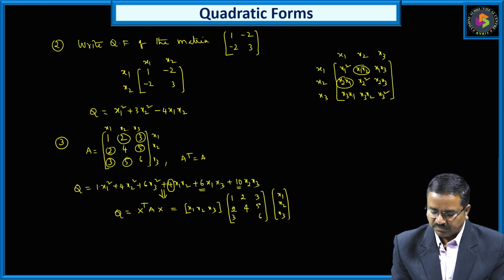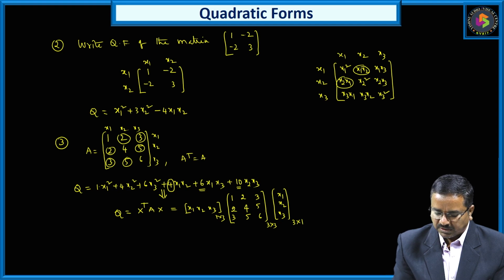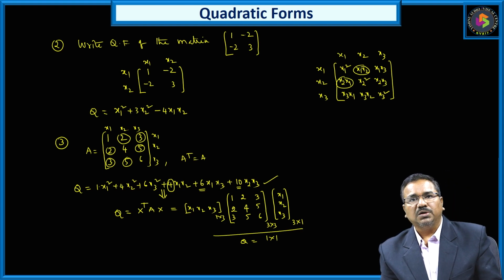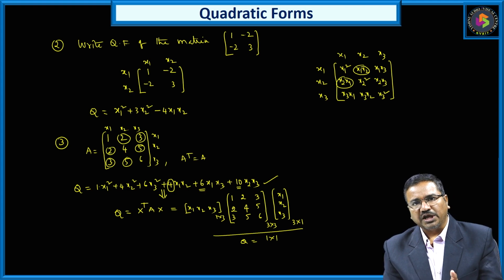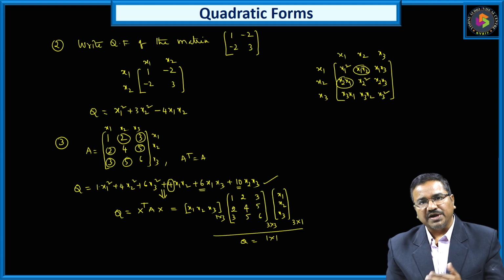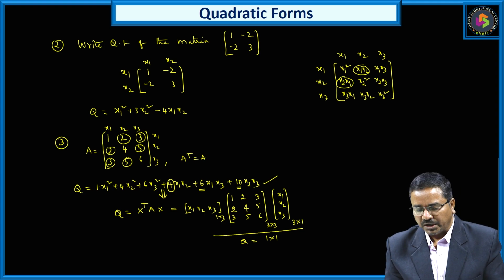Then write it. So if you multiply, this is the 3 by 1. This is the 3 by 3. This is the 1 by 3. If you multiply all these, the result will be 1 by 1. That is nothing but this you will get. So from this, what you have to conclude is, every quadratic form we can express in the matrix form. Whenever you express in the matrix form, you will always get a symmetric matrix. And vice versa, every symmetric matrix we can also represent in the quadratic form. There exists a corresponding quadratic form.